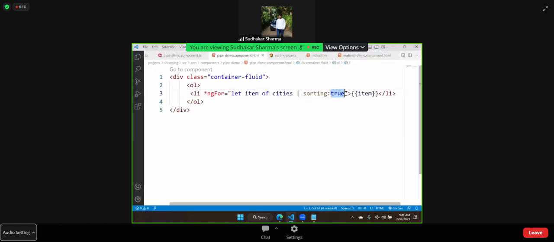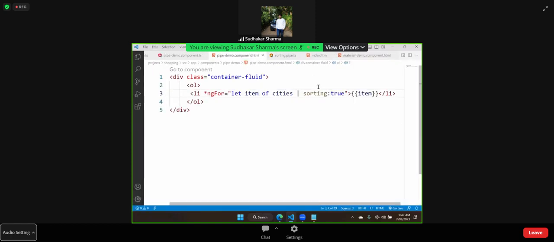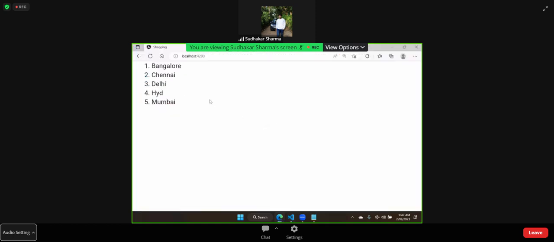That means this value belongs to which property? Reverse. Sometimes people have a habit of writing like this also. We can write reverse, and the value of reverse is true or false. But that reverse is already a parameter, it just accepts only true or false. So here we need to pass only a Boolean value. Then automatically it will display. If it is false, it displays in ascending order, and if it is true, in descending order.